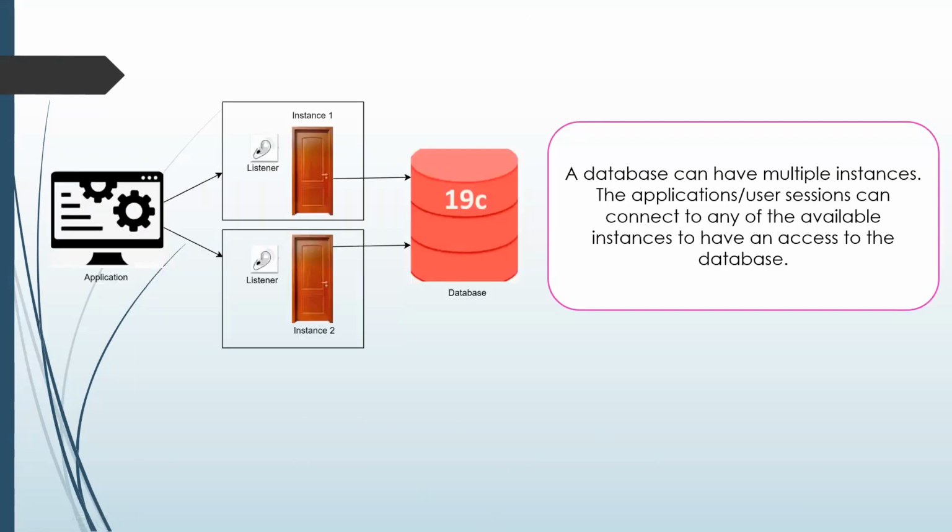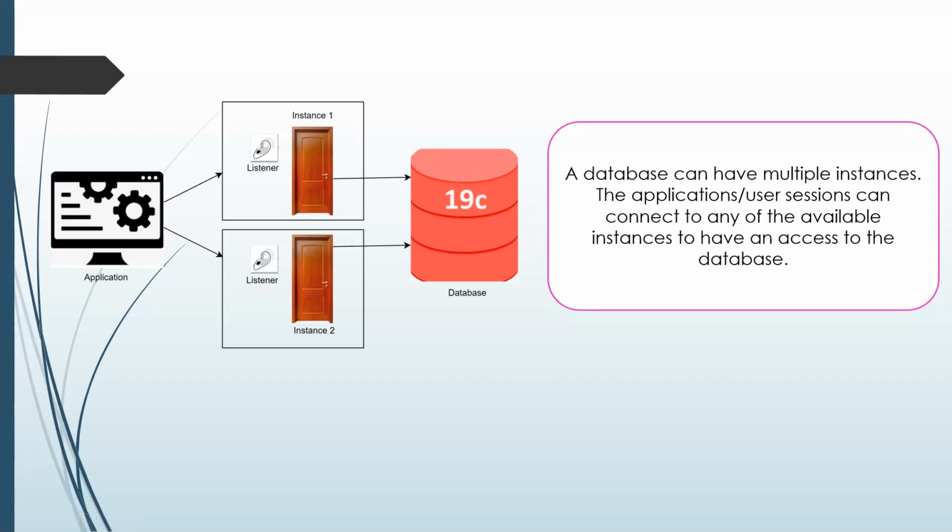Okay. So now let's check this next diagram. This diagram is showing a couple more components of the architecture. So what happens in the case of Oracle database server is, if this is your database, it is occupying some storage space. All your data will of course be present inside this database. But to be able to access that data which is present inside your database, the applications have to actually connect to the instance.